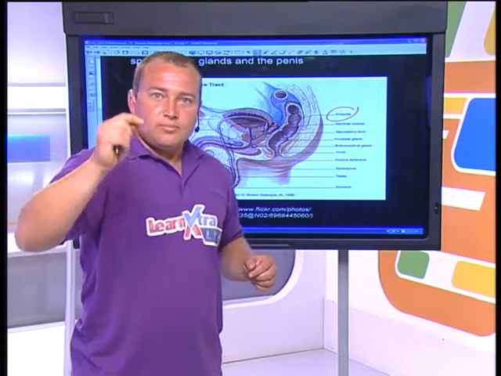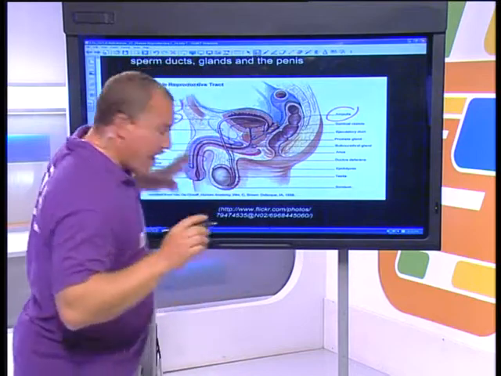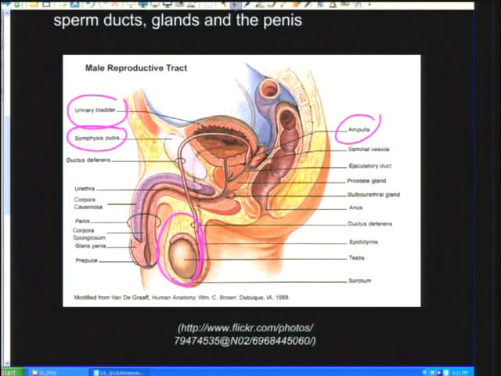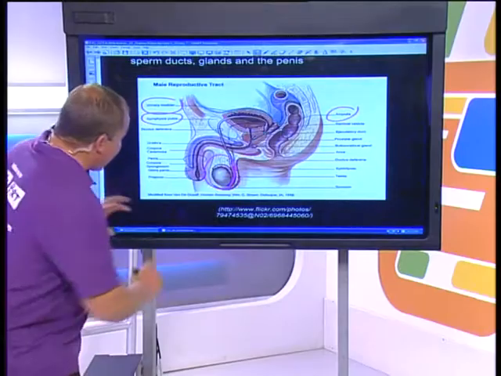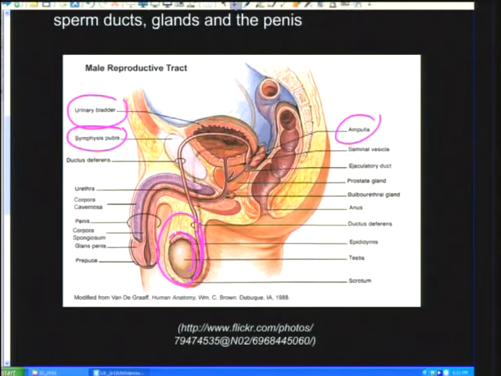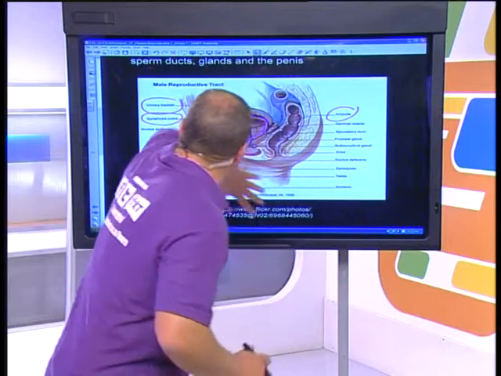The males, they are cool. Because what happens is, we make the sperm in this area here. Hopefully you can see that. These fat things that come over here are very important. We're going to go through those, right? And it's going to come up this whole tube, come around, and join in here. It's going to go past the seminiferous vesicles and all of that, and it's going to come all the way out the front. So a long journey, right? It's a long struggle all the way through.